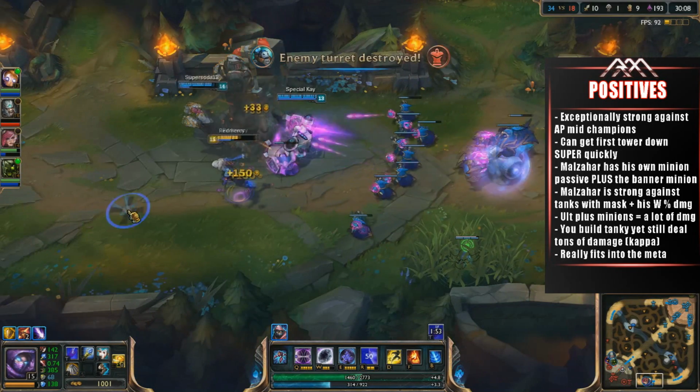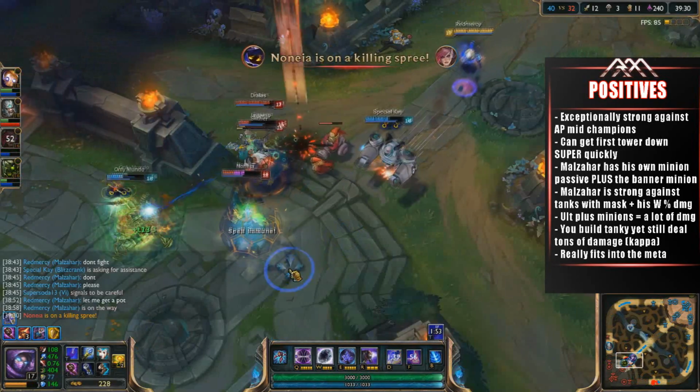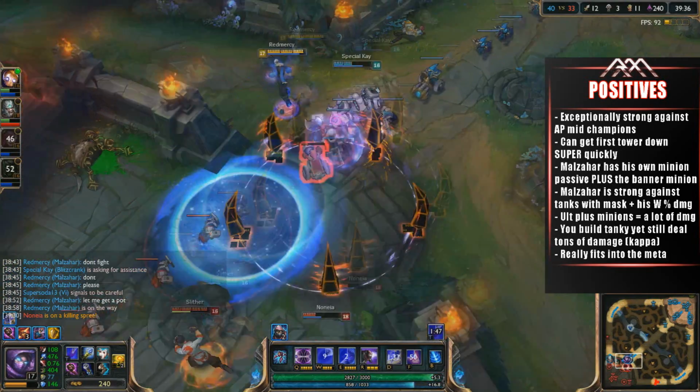That siege minion in the back is ready to simply destroy these towers without any problem. So not only are you tanky, you're dealing a lot of damage, especially to tanks with your percent damage from your W and Leandri's, and you just fit really well into the meta.